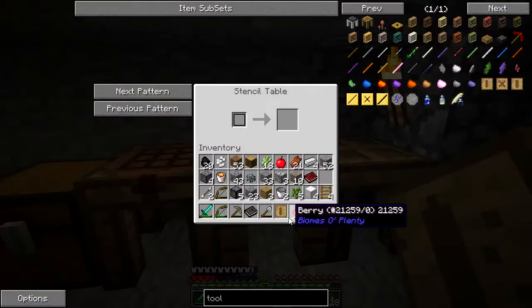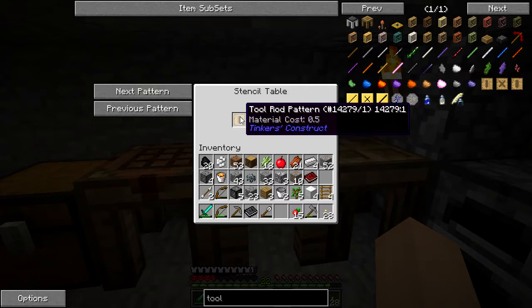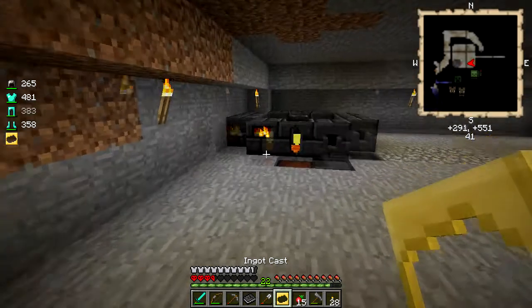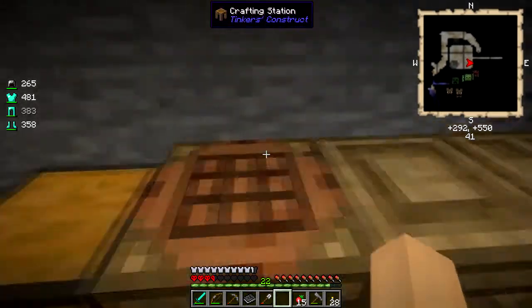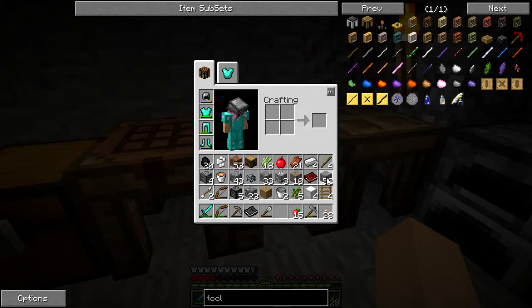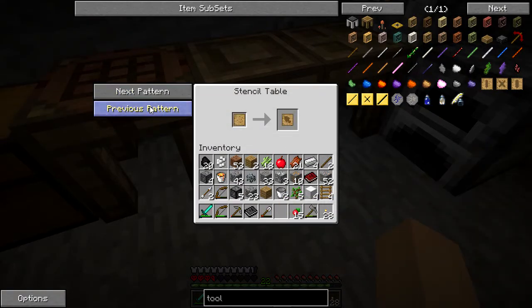So yeah, this is my super secret trick. I think that Wylde has already released it. He's probably fixed it, but if you put a tool rod pattern into the stencil table, you get an ingot cast, and that's worth one ingot of brass. It's something I found you can't do with any other patterns, only the tool rod, and only if you crafted it. I tried using the villager patterns, and they didn't seem to work. I don't know why it works, but it works.